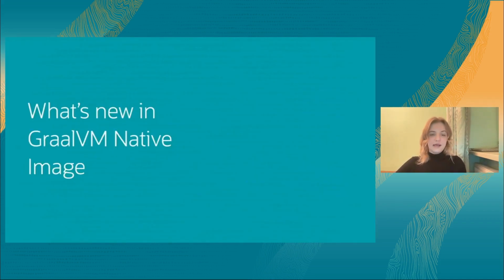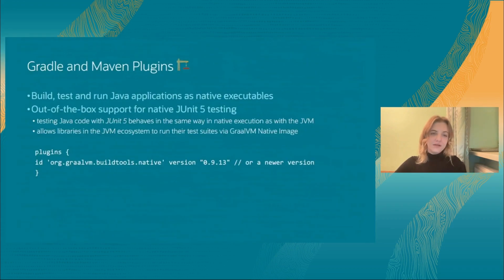So that is it. And I also want to use this opportunity to talk about some other updates that are there in GraalVM and in Native Image specifically. So one thing is that we have those great Gradle and Maven plugins. So if you are looking to start building your first Native Image application, I encourage you to take a look at our Gradle and Maven plugins.